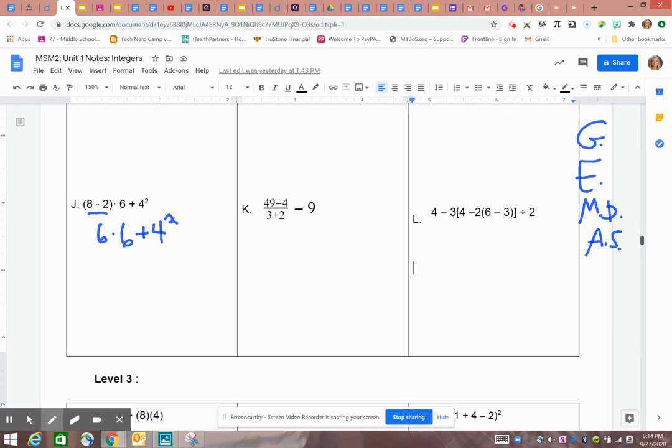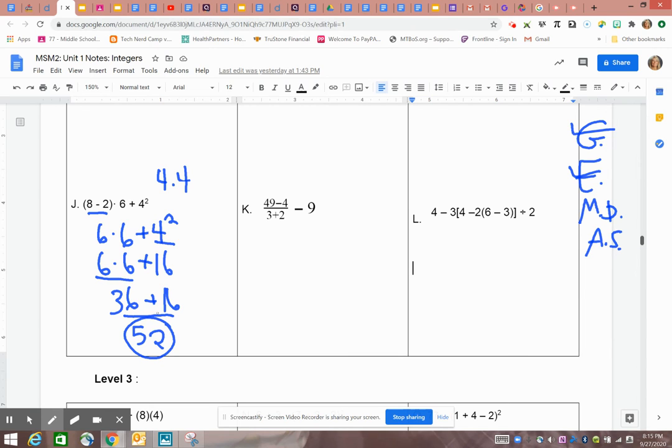So 4 squared is an exponent, done with a grouping, exponent next. So 4 squared means the 4 has to repeat itself twice. So 4 squared is like 4 times 4. So that's actually 16. That was my next step. Now, falling right next to it is going to be the 6 times 6 plus 16. So here, I'm multiplying and adding. Multiplying is next. 36 plus 16. So my final step is to add them up. I've got 52 as my final solution.